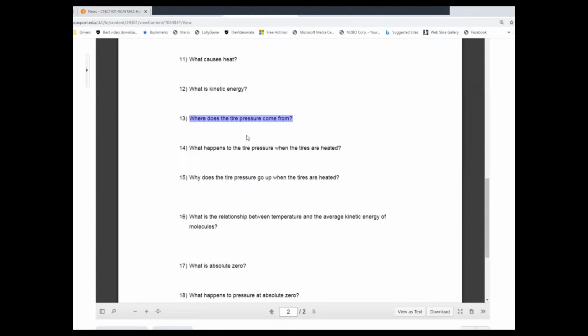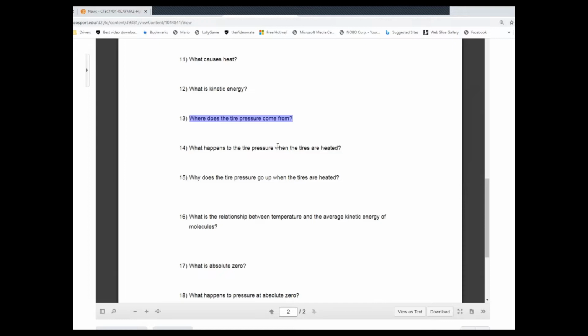I'm not putting more air into the tire. If that's the case, why would the tire pressure go up? All right, so a couple of things that we need to unpack here. Number one, we know that the tire pressure is going to come from the air molecules. And number two, the more air you put into the tires, the higher the pressure is going to be. Which means that you're increasing the number of molecules that you're putting into the tire, right?